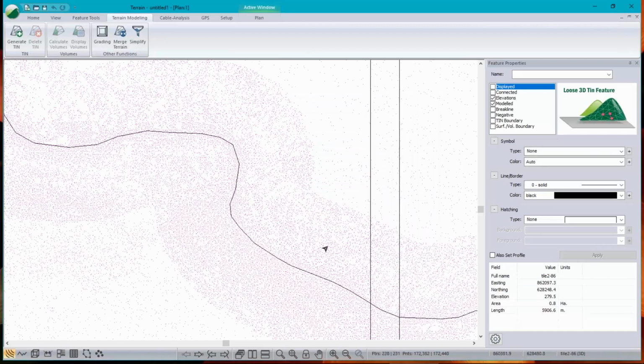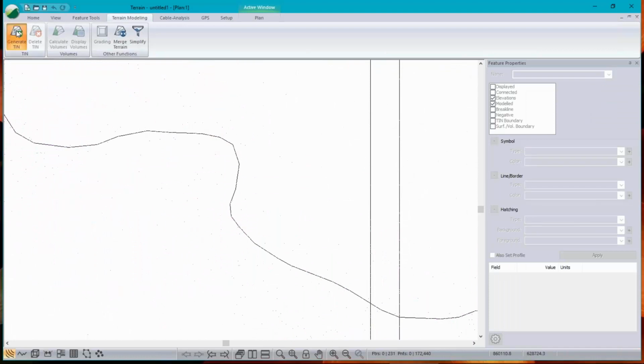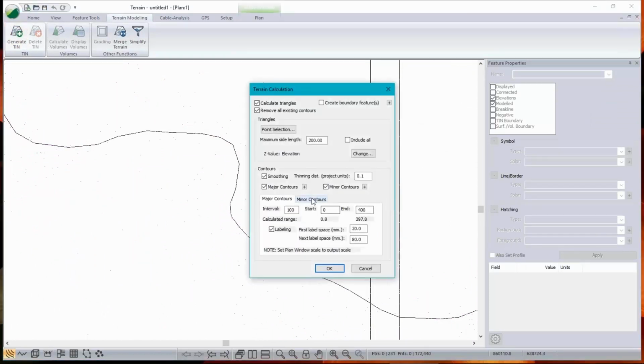There we go. And you can see that now I don't have a whole bunch of extra data near the road, and my point count has gone down to 172,000. Let's just quickly take a look at that by generating the surface and some contours. I'll do contours quite far apart, so it doesn't take too long. I think we've got points 20 meters apart, sure. Okay, no labeling.